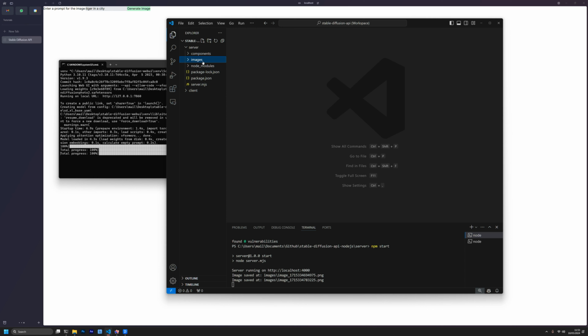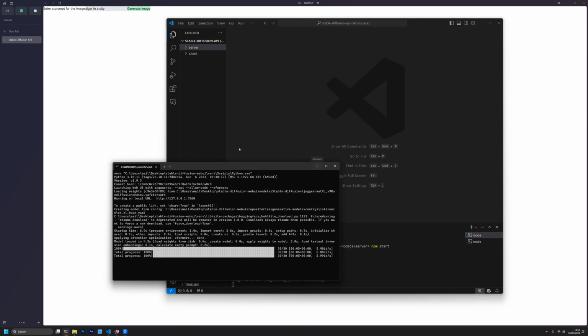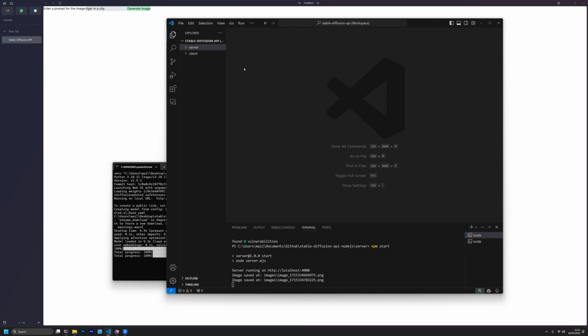If it doesn't work for you, you probably made a mistake. You either didn't install Stable Diffusion correctly, you didn't put the API into the web user, or you didn't install npm to run the server, or Node.js. But it's actually really working, which is good. Because I just built the thing this morning and I'm a bit proud that just after 1 hour I can show you the working thing. So I want to show you how this works. So that's cool, right?